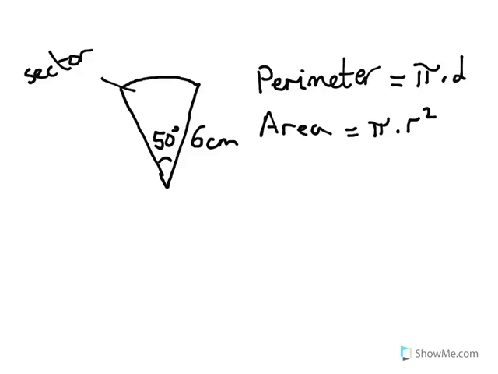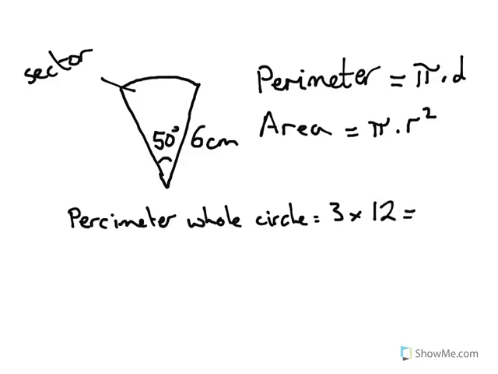And what we've got to do then is we've got to work out the perimeter of the whole circle. So, the perimeter of the whole circle would be π times d. And we know that π, let's assume that π is 3 in this case. We'll make it a little bit easier for ourselves. And diameter, well, the radius is 6, so the diameter is 12. So, the perimeter of the whole circle would be 3 twelves, 36 centimetres.